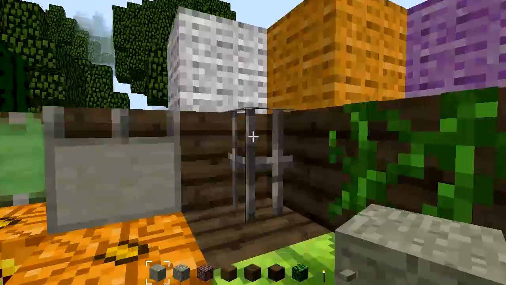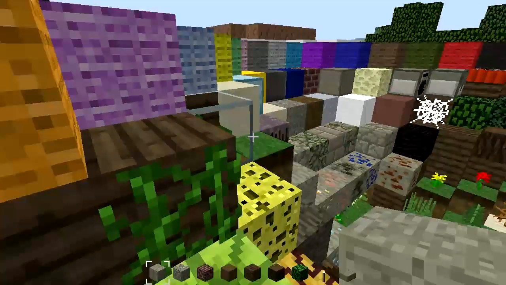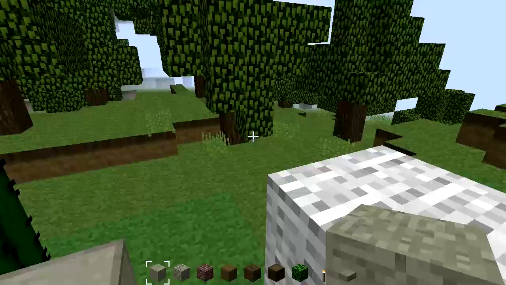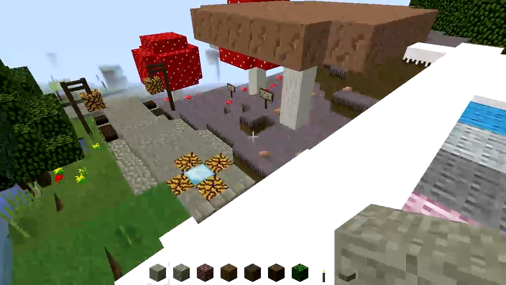It's got a nice little look to it. There's iron gates, or the iron bars. His pistons, cactus. These trees and all look good. Wool looks good. Here's some snow. Here's some mushrooms.